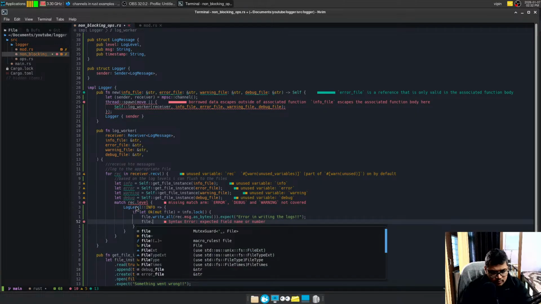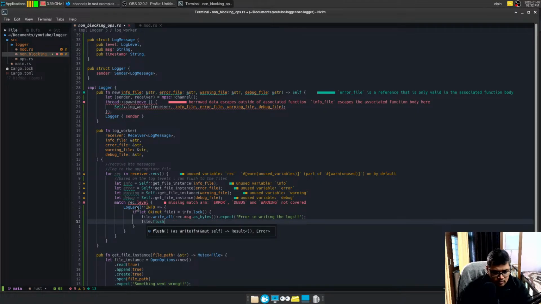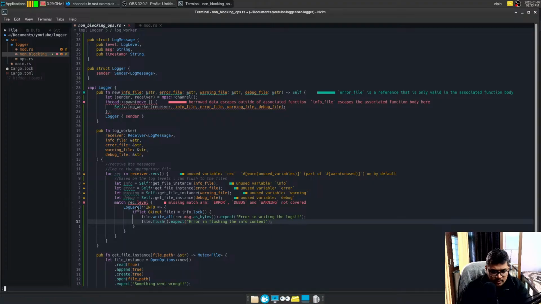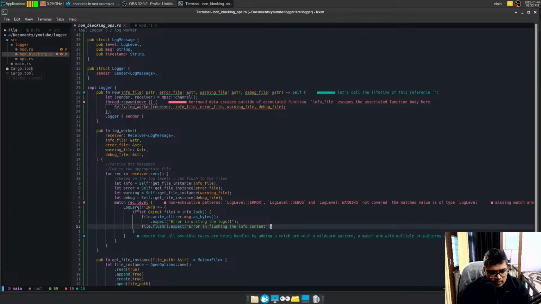Right, I'll say file dot flush. Now here is the thing, you don't need to flush directly the info logs. You can create a buffer kind of, a queue kind of thing, or a storage where you can flush the things periodically.